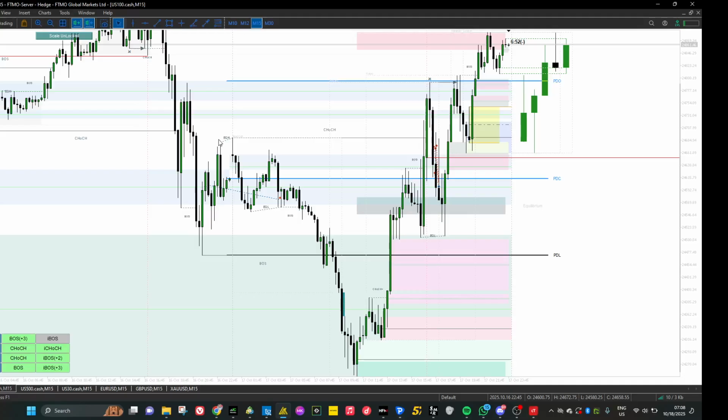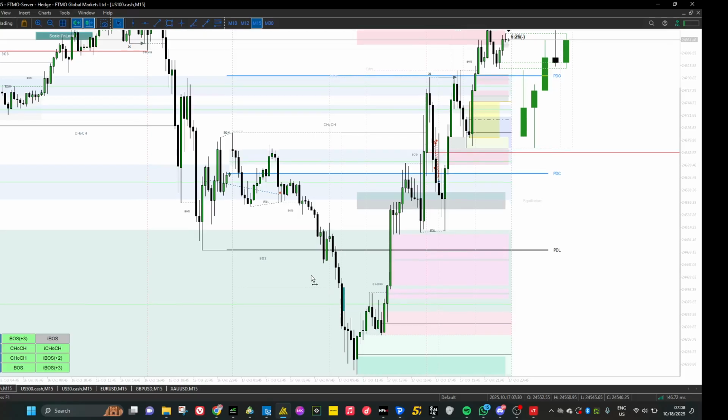So price came up, ran this internal high here, and we just sold off for the entirety of the Asian session. Came all the way down to London session. I think London session opened somewhere around here. This is not showing me the correct time session, and we came all the way down and went all the way back up. And this would have been a beautiful entry, like I said. This reversal came right inside the macro, and we just went all the way up.